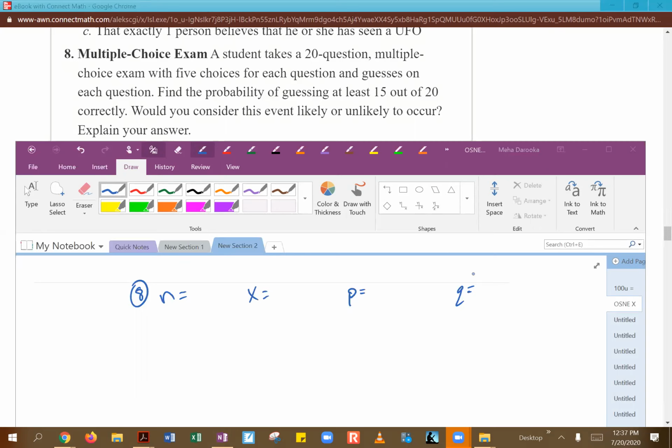So we know it's a 20-question test, right? So yeah, definitely you have a total of n equals 20. So that part was correct. What else? Let's look at that probability here again. What are they telling us about the type of questions?